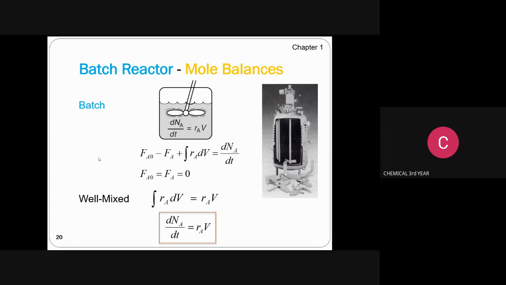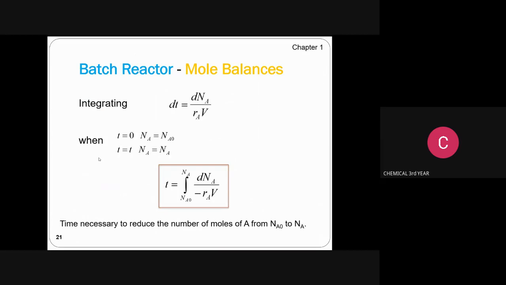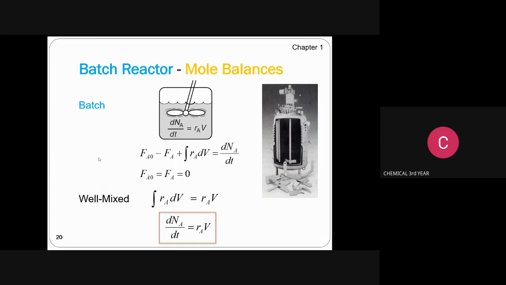Before that, we have to analyze what the offers given by the authority are and how we use them, or else we have to know about the generally used terms. The next slide is the batch reactor, and the final equation we got here is dNA divided by dt equal to RA V. Okay, according to this, dNA divided by dt equal to RA V, which is simply known as RA divided by V.